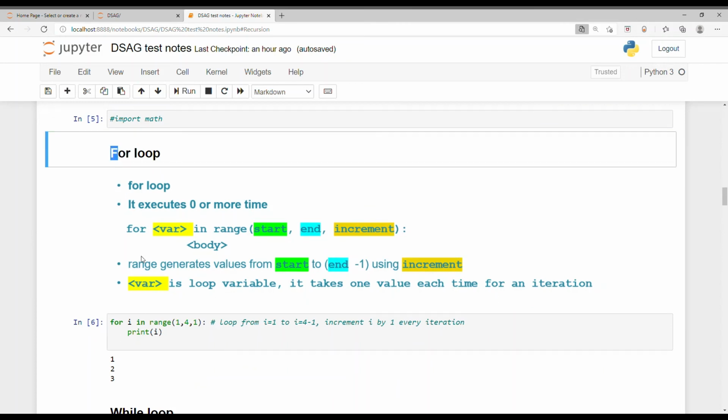Now for the for loop. So the for loop is for every variable inside. Use the starting point, the ending point, and the increment. But for the ending point, it is minus 1 away.